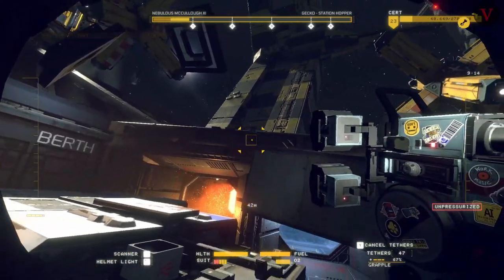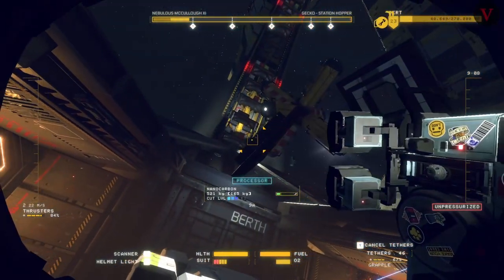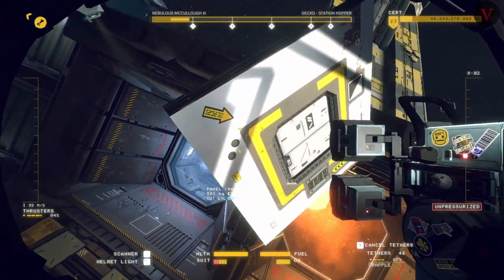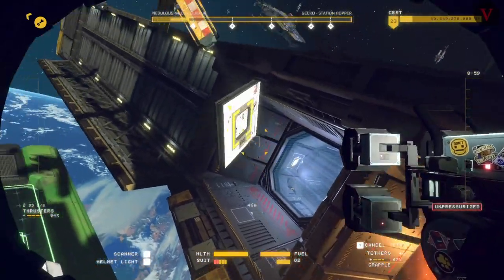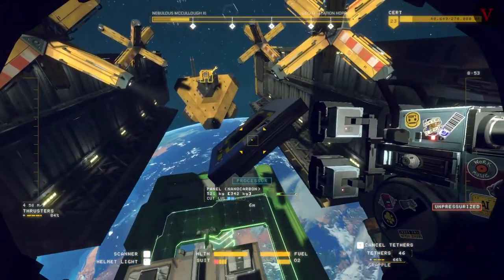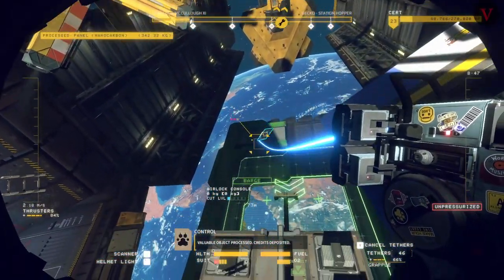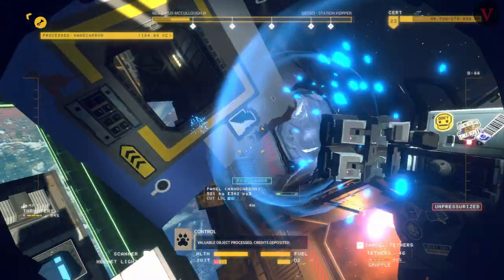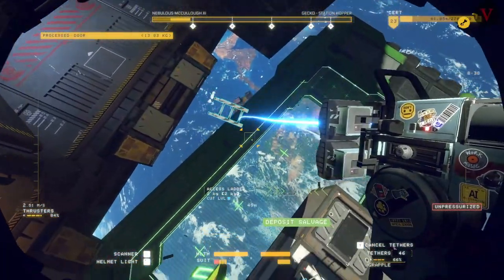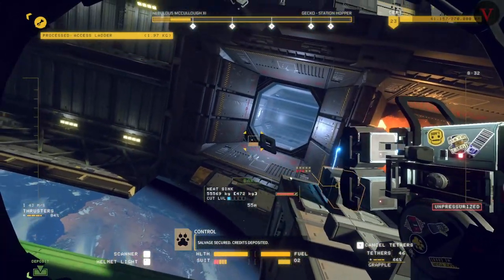Get this up above the ship. Send it to the furnace. Okay, I'm making sure I got the console off of that door. I did. I don't think I got it off of this one, though. Did not. Valuable object processed. Credits deposited. I know I still have ladders floating around that I'll get around to. Salvage secured. Credits deposited.